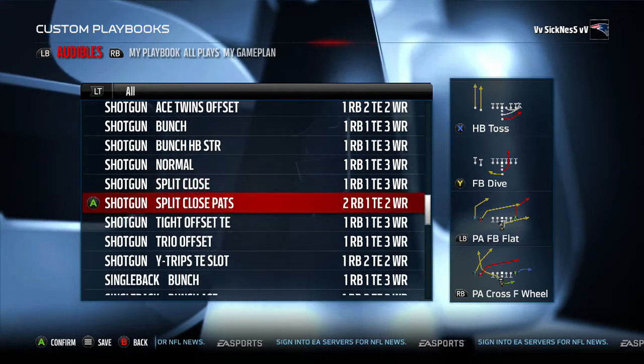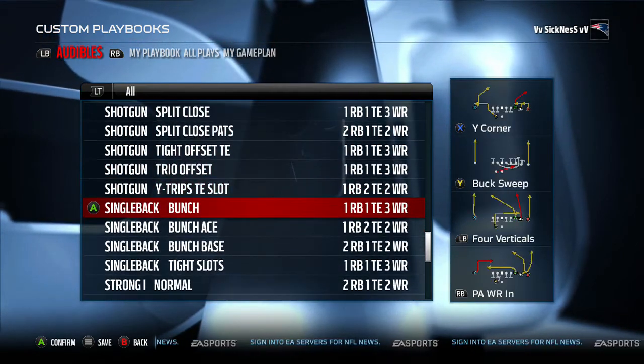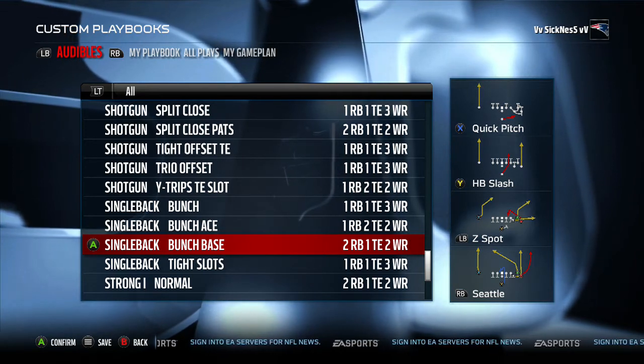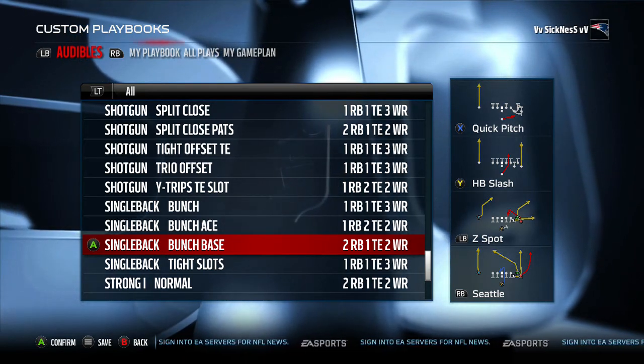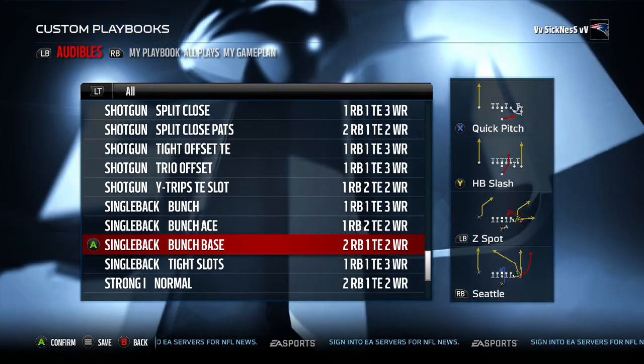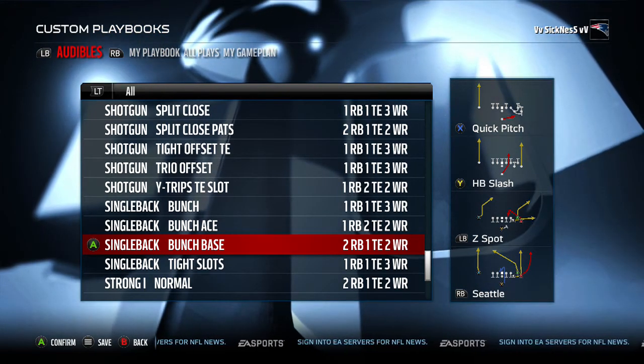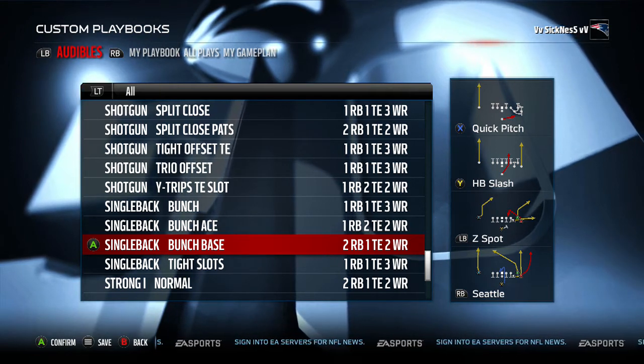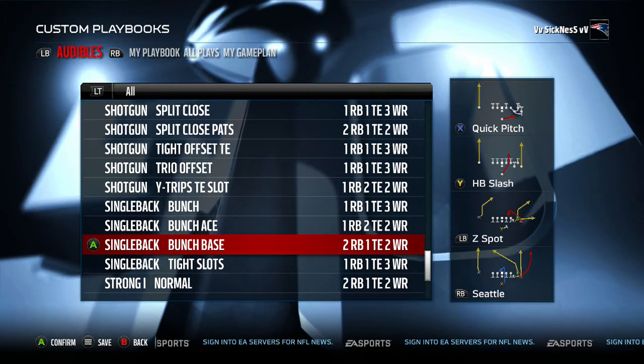After that, let's see, where are we at? So we'll go to bunch base. Now bunch base is a really good play for 2 reasons. You have the halfback slash and the quick pitch. Very good running plays that a lot of people do not use. But the main reason I like this is the play Seattle.